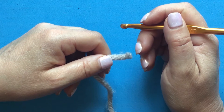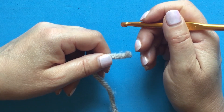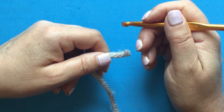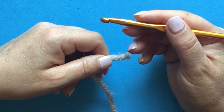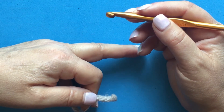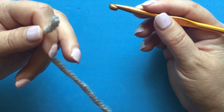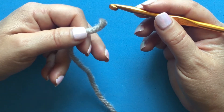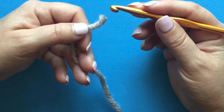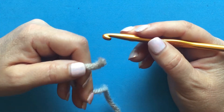There are many other ways to hold your yarn, and I would suggest, as I always do, to try to find your personal style — what makes you feel more comfortable. I hold my hook with my right hand, and the yarn is in my left hand, because we always hold our hook with our dominant hand and the yarn with the non-dominant hand. This video is for right-handed crocheters.